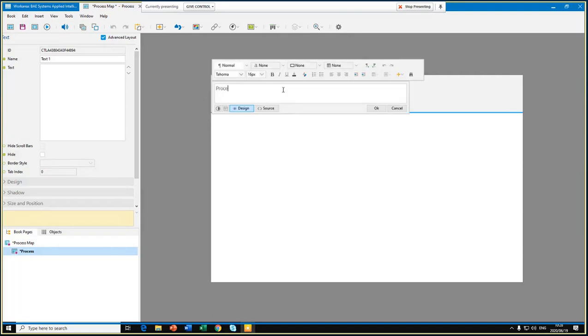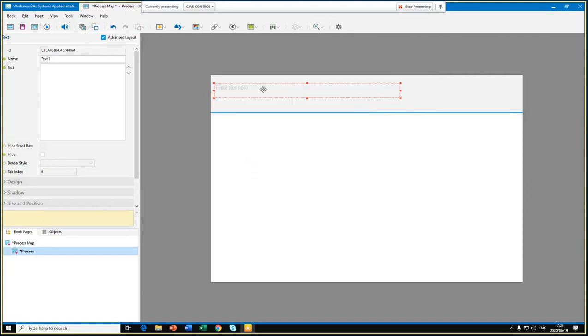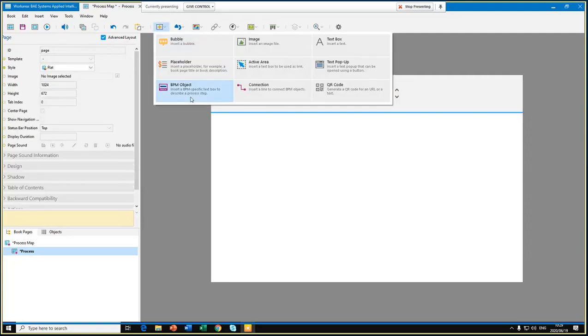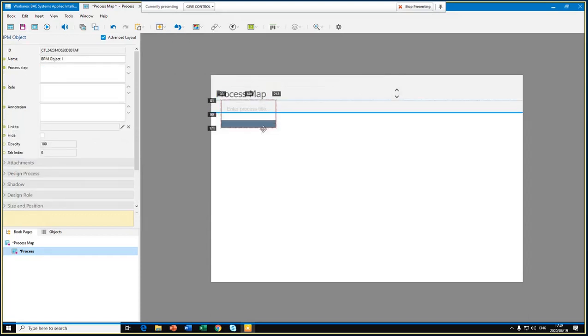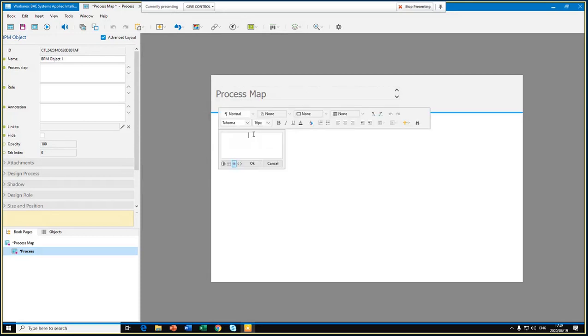So process map. I can go and change the settings on that process map. Great, let's just keep it there. And what we've got in Enable Now is a BPM object, a business process object. I can add it in here, add my title. So let's say this is step 1, and I can add a description to that.